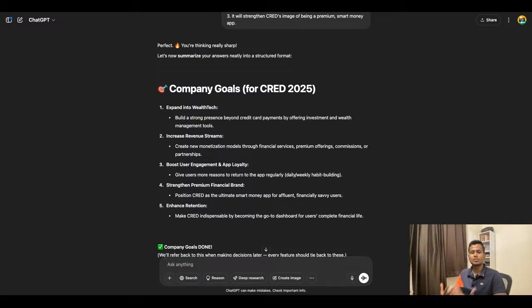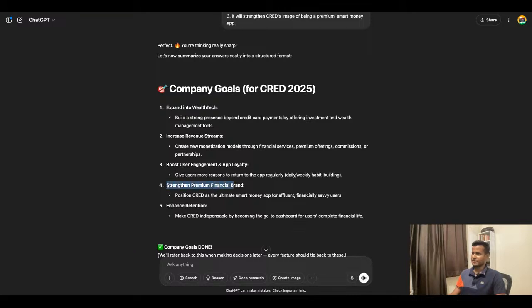Now there will be more reasons to come into CRED, where people are using different kinds of things. If CRED provides a slightly better or much better experience, people will keep coming to CRED, which will boost user retention.